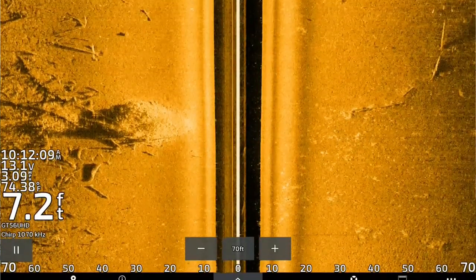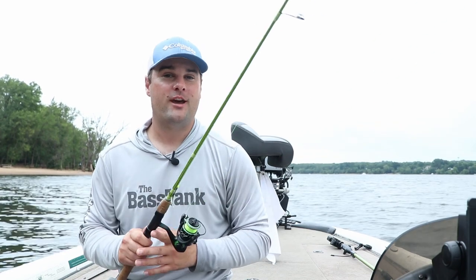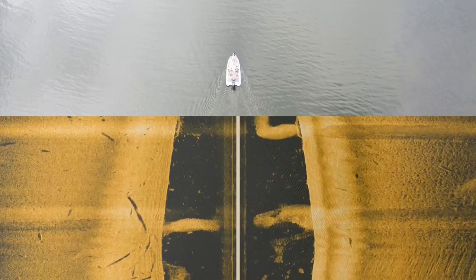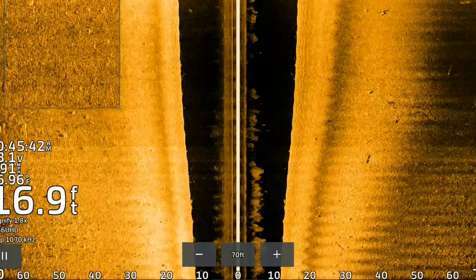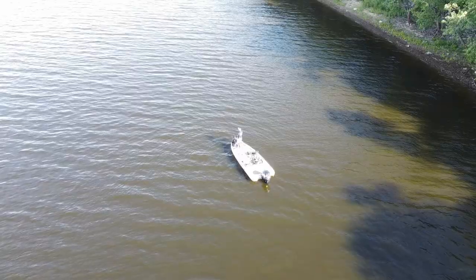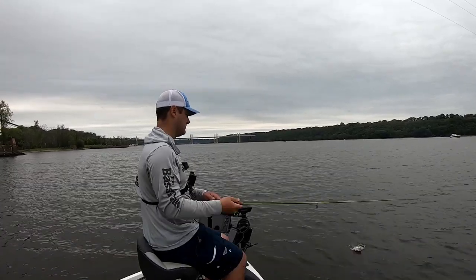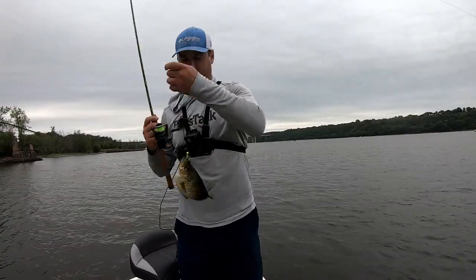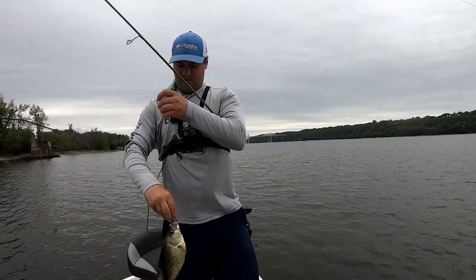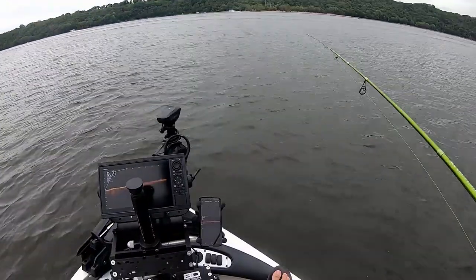Today we're talking about how to find fish both shallow and deep, and how to use this tungsten jig with the Euro Tackle Bee Vibe paddle tail swimbait to catch crappie on the river. How I found these fish is using side imaging — they stick out like Christmas trees, especially in shallow water around brush or cover. You don't really need forward-looking sonar or LiveScope, but it's an advantage. Throw a buoy marker over the top of it and get your cast close to it. As we get into the fall, the bite will turn aggressive as water temps drop and oxygen mixes throughout the column. Get a paddle tail swimbait that looks like a baitfish close to these crappie and they're going to bite it.